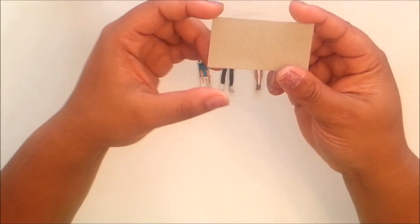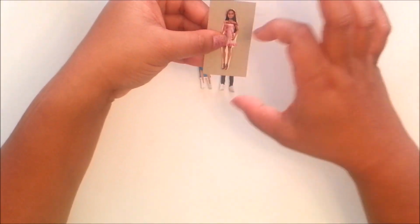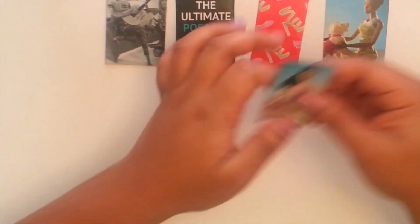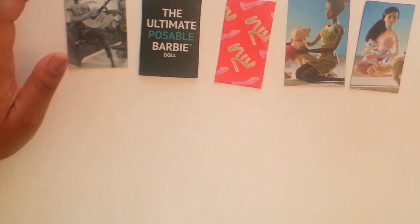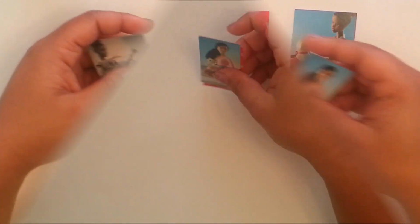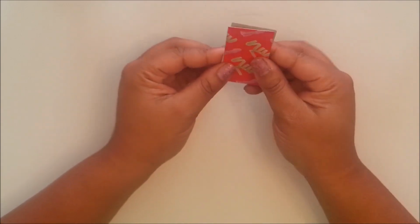Now, get a piece of cardstock and make a rectangle around your doll. This is going to be your template or pattern that'll help you to build your box. You can use many sizes as long as your dolls can fit inside the borders. We need a front for the backing inside the box and a back for the outside of the box.